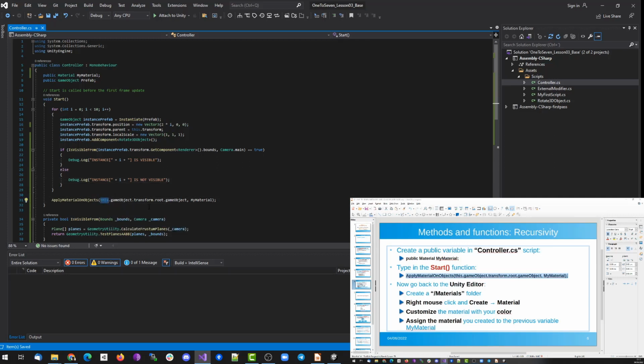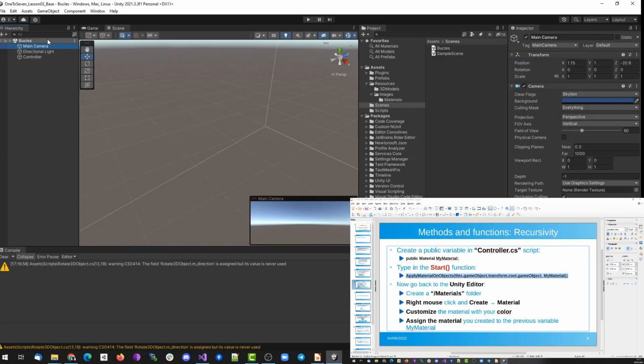In order to get the root, we can do it this way. We access this to get the reference to this game object. We get the game object, we get the transform of this object, and transform has a property called root. The property root will give us what we want: just the root of the scene.